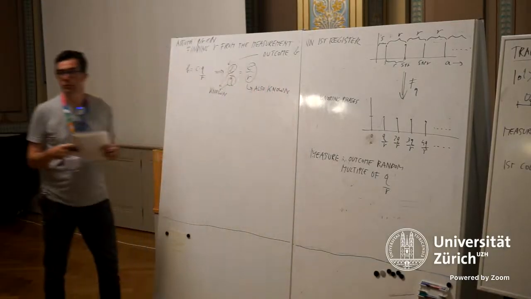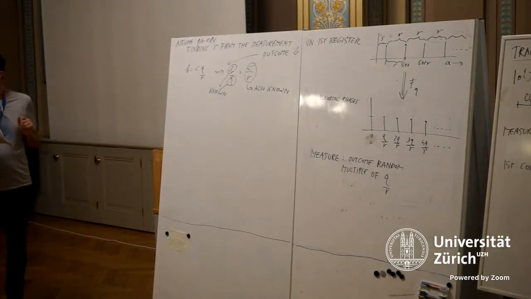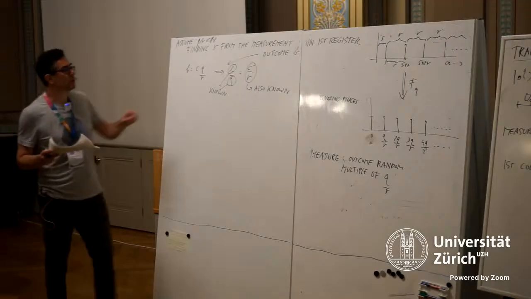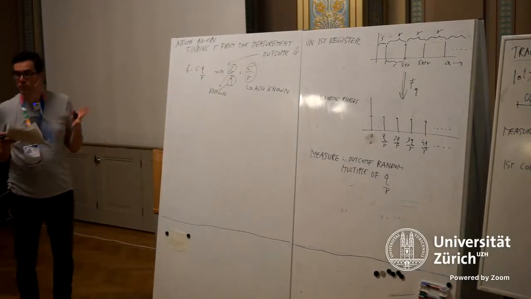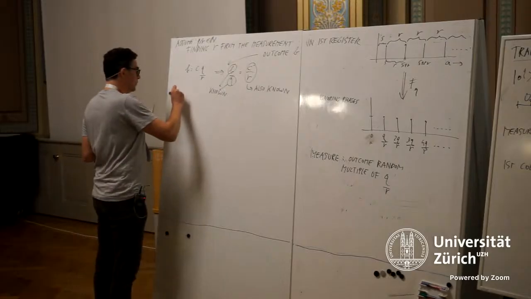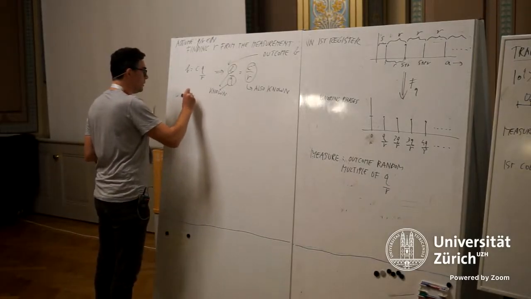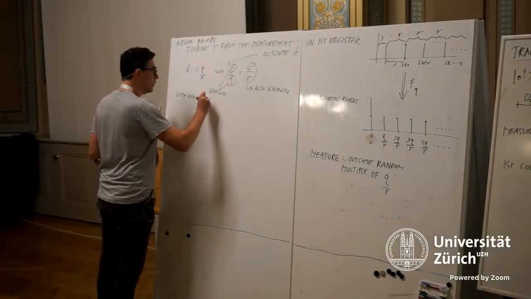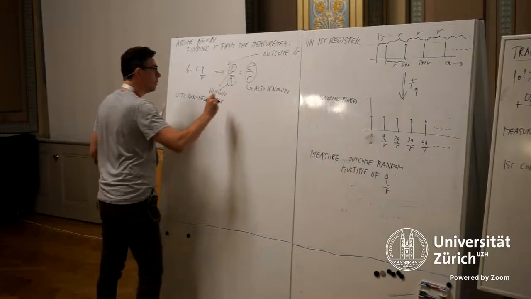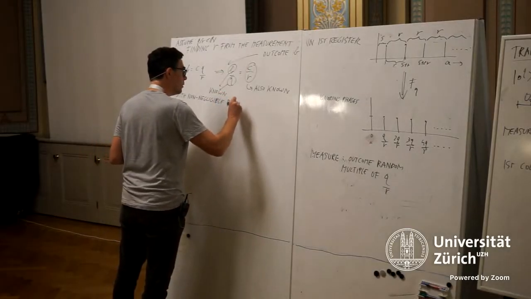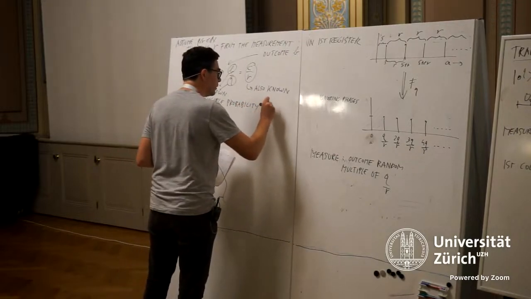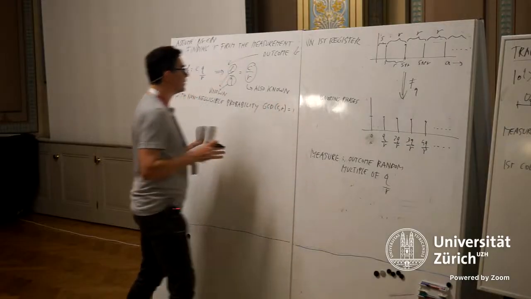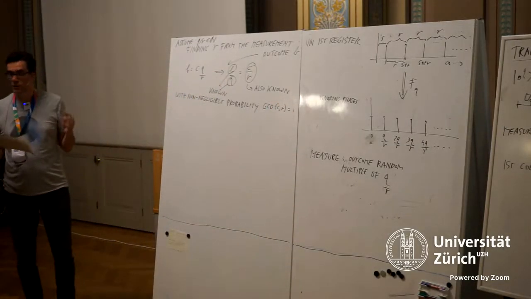And C is going to be some random integer. We don't know what it is, and we would like to find R. So if you know a ratio, C over R, and you would like to find R, it could be that you're very lucky and that C and R are co-prime to each other. And this happens with non-negligible probability. The GCD of C and R is 1. So there's no non-trivial factor between C and R. And in that case, you can actually find R.